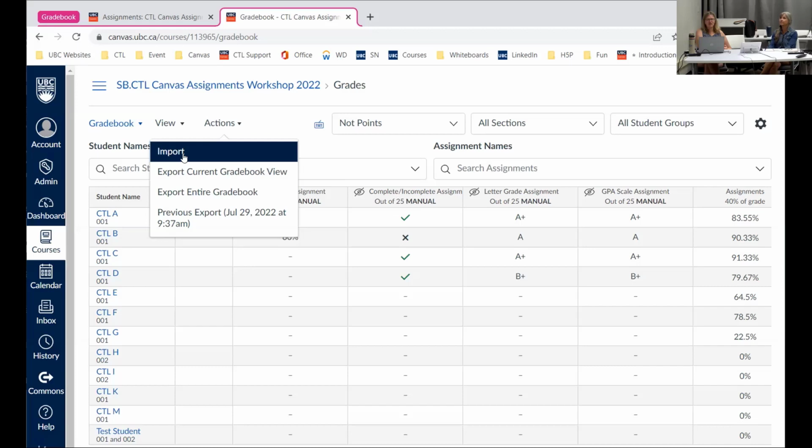I have had instructors who have exported the gradebook to get the columns. So at the beginning of the term, they exported the gradebook and got the columns for all their assignments, so they had their midterm, their project proposal, that sort of thing. And then as students finished their assignments, he was marking it in Excel and then uploading it back to the gradebook. So that was fine the first time he did it. But the second time he did it, he started from that same blank sheet that he had previously. So he had the midterm in there, and now he was doing the project mark. So this time he left the midterm column blank, and he put in the project marks, and then he uploaded it.